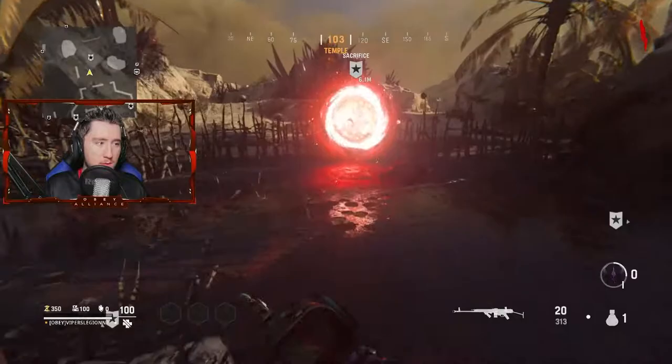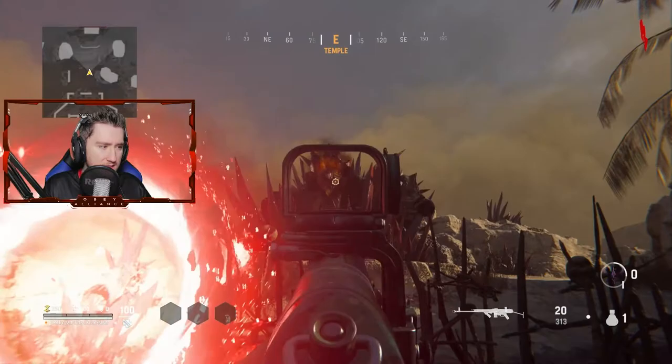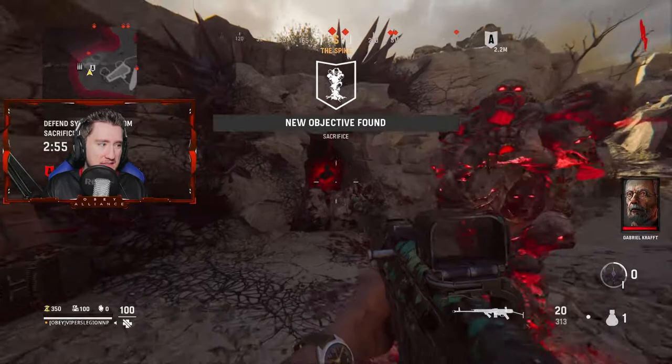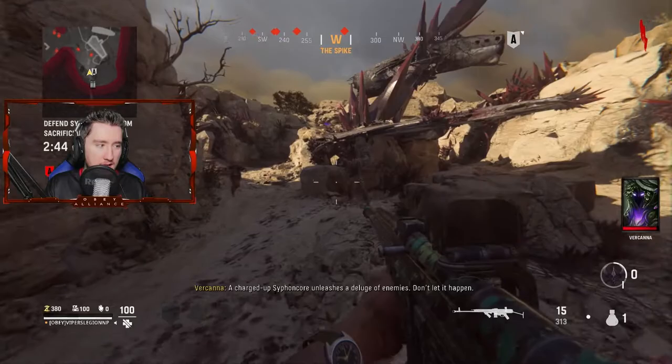All right, sacrifice. Brand new objective. Looks like we got some temples or something to explore. Ooh, what is that? I don't know what that is. We got some kind of magic going on top of that crystal. Ooh! Look at this abomination here. Okay, so we gotta kill the zombies before it gets to this thing. Oh, siphon core, that's what it's called. Yeah, okay, sure, why the heck not?